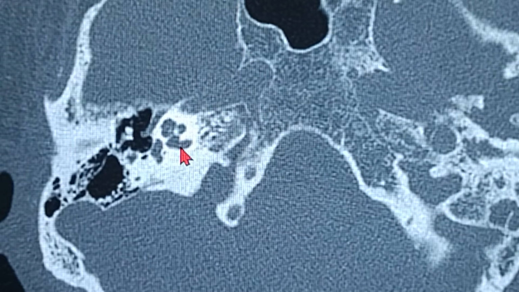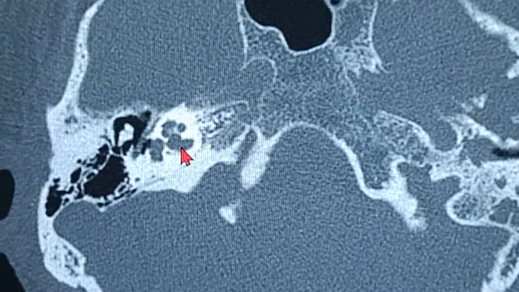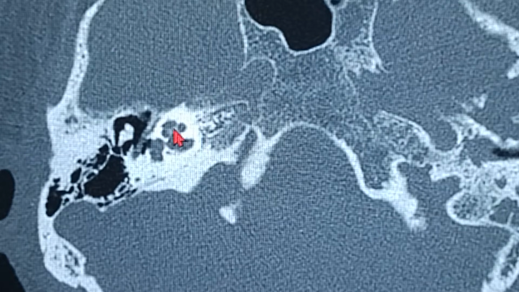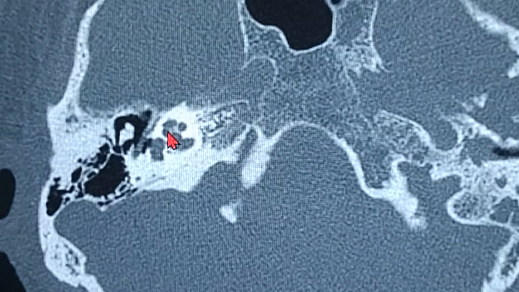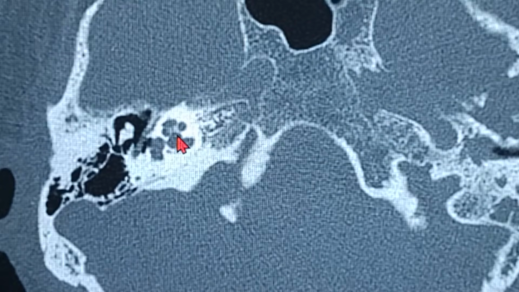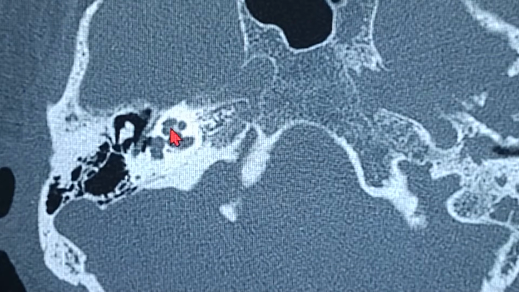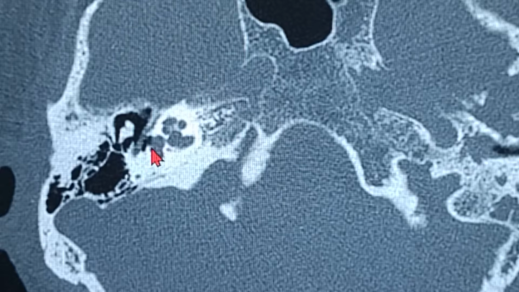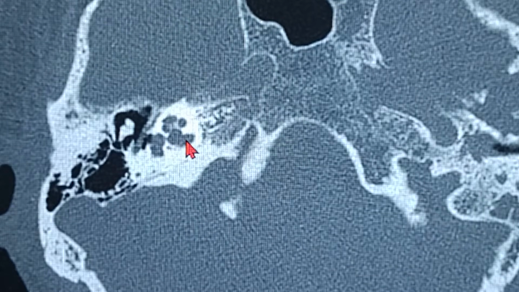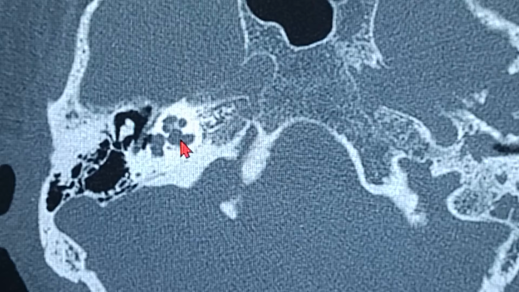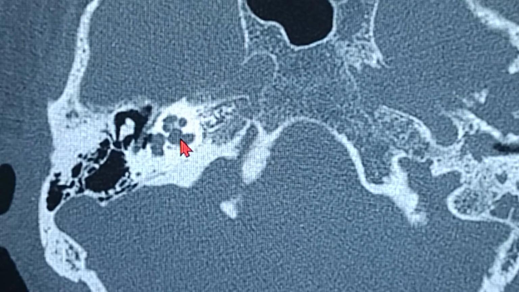Okay, so if I keep on going above, you can see the modiolus of the cochlea. This is 1, this is 2, like a club leaf sign. So that's the cochlear aperture, and that's the modiolus of the cochlea, and that's the vestibule still over here, and that's the glimpse of the internal acoustic canal you can see from below above.